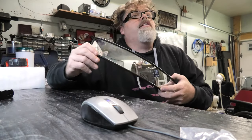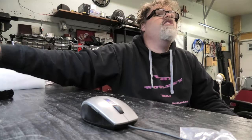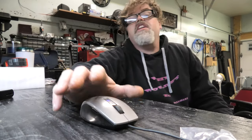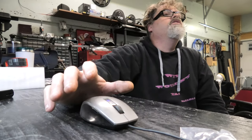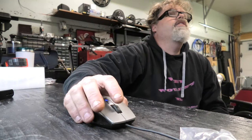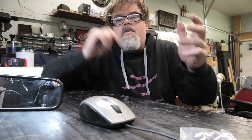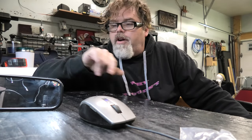If you want to know, it's got a 150-degree angle of view. 150 degrees, boys. It's 17 inches wide in total length, so it's not too long. It's not too big. 3 inches high, eh? Boys, it's got anti-shake and everything built into it. That thing is decent. Everything you want for a review mirror in your golf cart is right there, boys.